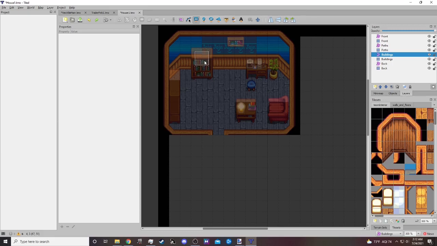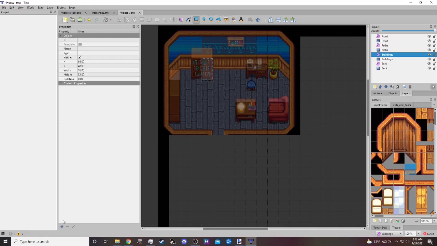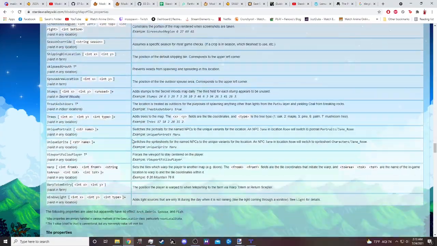So, I select it like this. And then we're going to add a property. Our property is going to be called dialogue. And like I said, there's a whole list of tile properties here.